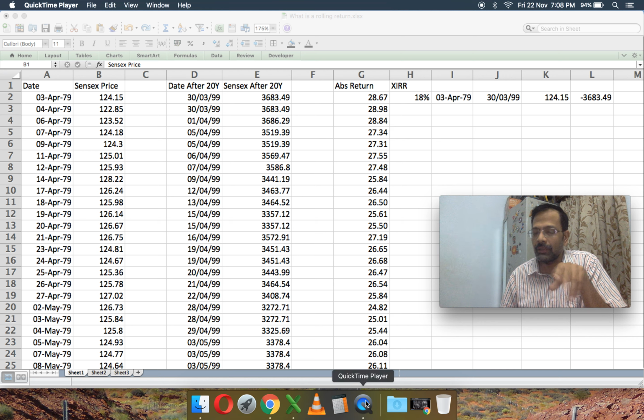Initially, when you look at older indices, they may not be available on all dates. There will be gaps in the middle, and when you have such gaps, the end date will be the same for a few days, but it doesn't really matter. You don't need to break your head on that. It's not going to make a big difference to the result, but that's how it's done. Especially when you do it automated, you can't be worrying about all that nitty-gritty. So that's what a rolling return is.